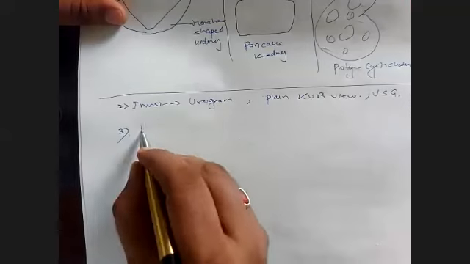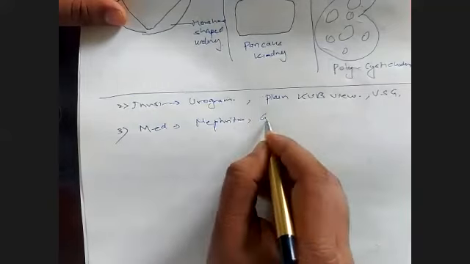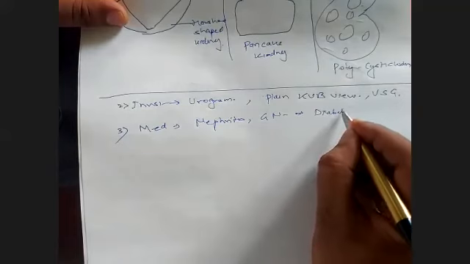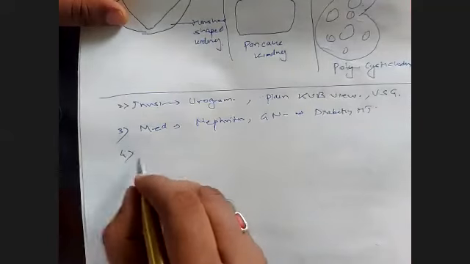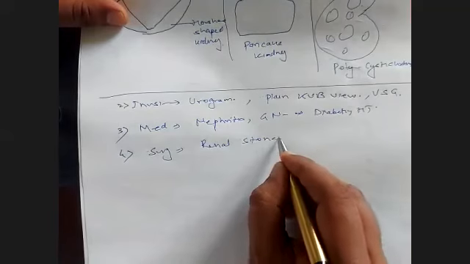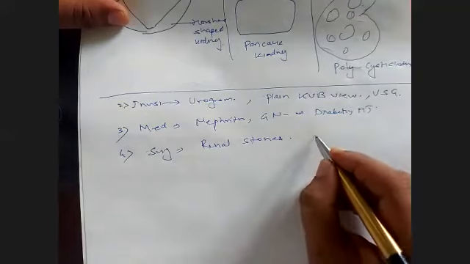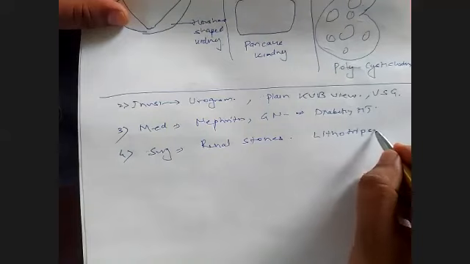stones. Medical problems: nephritis, glomerulonephritis. All these are common in diabetic, hypertensive patients. Infection also can cause nephritis. Surgical: the renal stones. Renal stones are very common in those who drink less water, so drinking more water is very important. And then there is removal of the renal stones by various ways, lithotripsy and other methods.